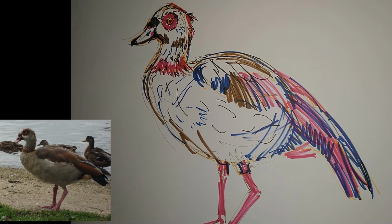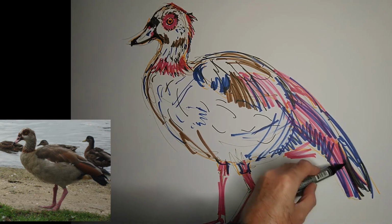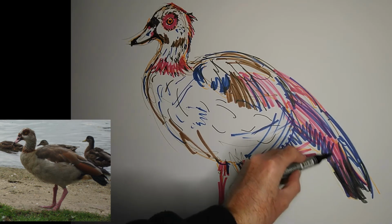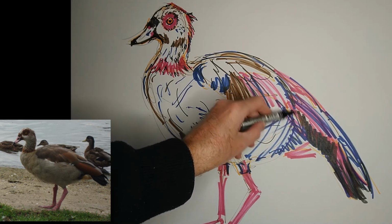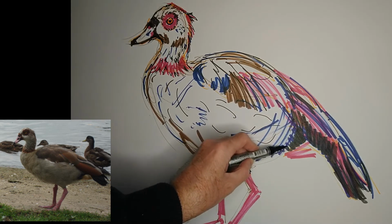So I should have said I've been working with a black watercolor marker here for the last couple of minutes. I tend to avoid black in my paintings, sweeping statement, but I don't mind it for my drawings. I think it can add quite a lot of power to a drawing, just having some strong black marks in there.